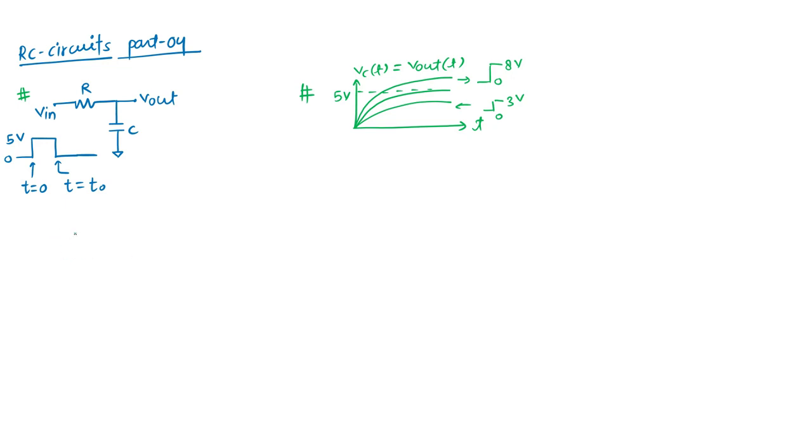So what is happening at t equal to 0 positive? At t equal to 0 positive, the capacitor should be short. So the VC at 0 positive, which is also Vout at 0 positive, equals 0 volt. And let's consider that this input, which changed from 0 to 5 volt, is not coming down. It's a simple step we are considering initially.